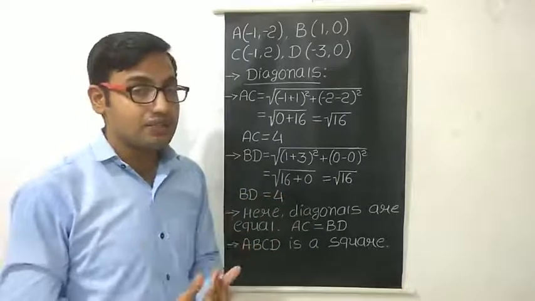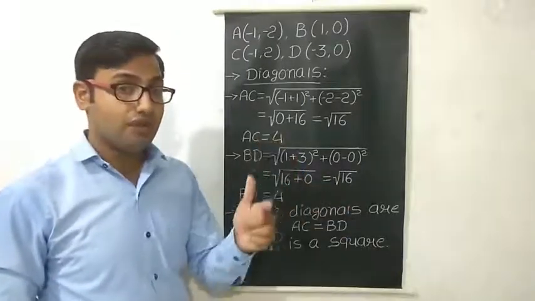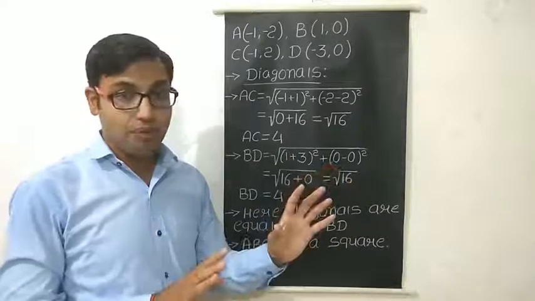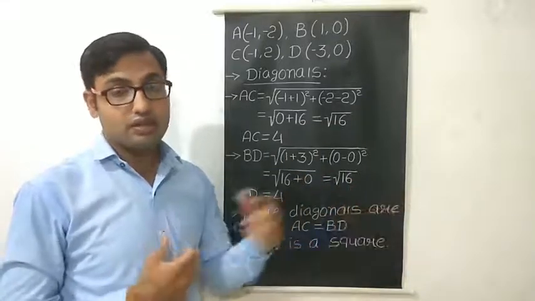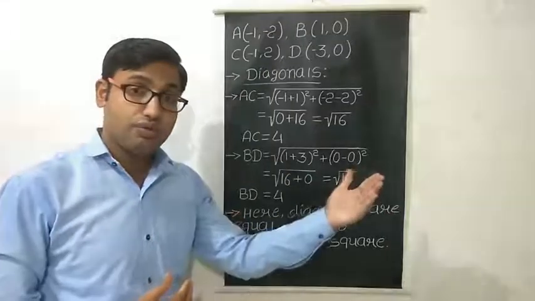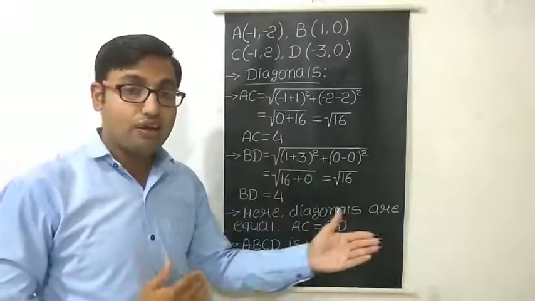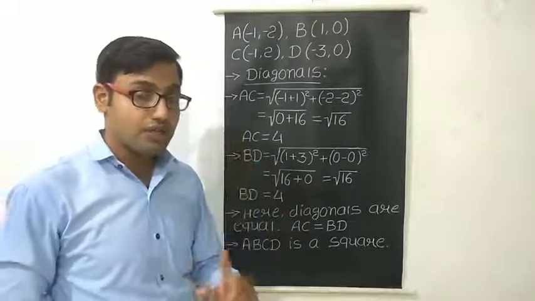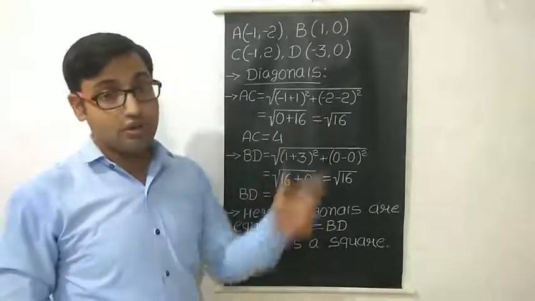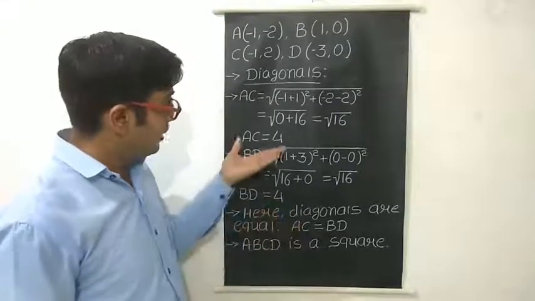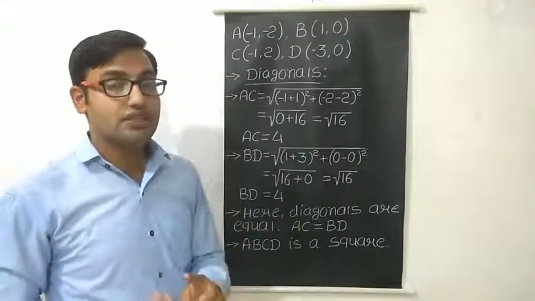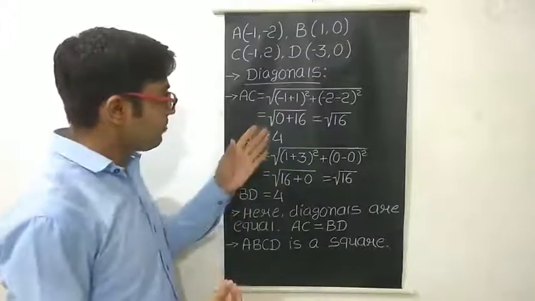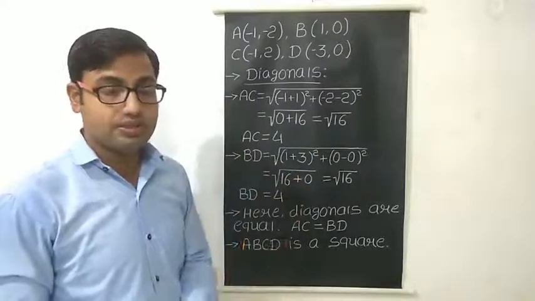This same sum can be asked for a parallelogram and a rectangle, because rectangle and parallelogram have the same property. Both the opposite sides are equal. So now how can we differentiate between the parallelogram and the rectangle? There is also a property of the diagonals, because in a parallelogram the diagonals are not equal, but in a rectangle both the diagonals are of equal length. So by calculating the diagonals in this way, you can differentiate between the rectangle and the parallelogram. In this way you can solve this type of sum.